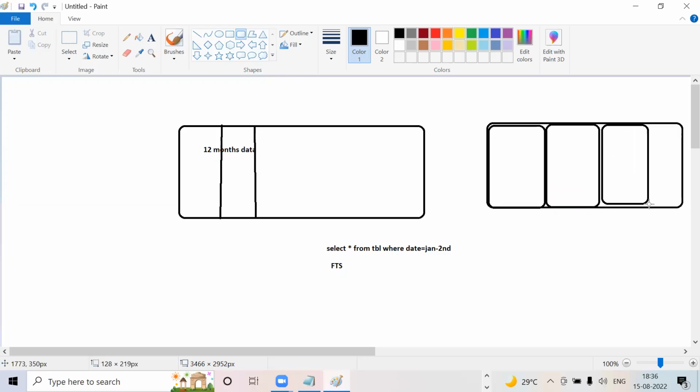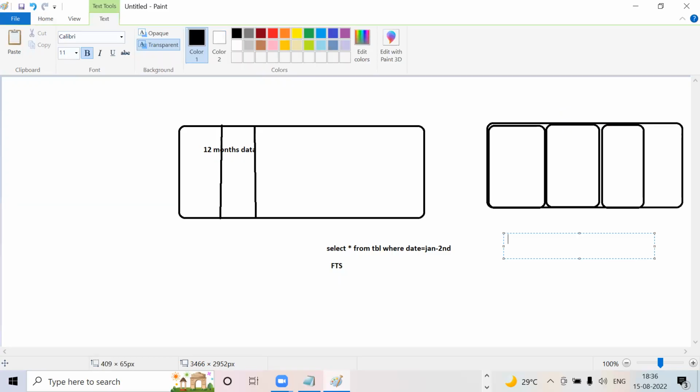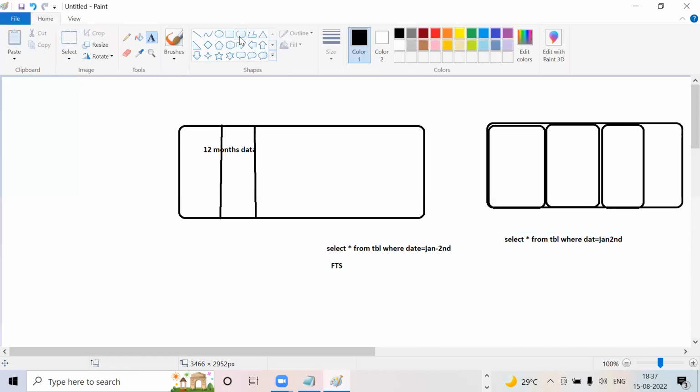So in that case, every 3 months one piece will be created. One table, or one chunk, will be created. Whenever I need data for January, select star from table where date equals Jan 2nd, instead of searching all 12 months of data, it will scan just 3 months of data.